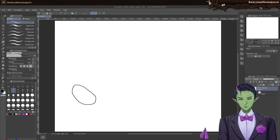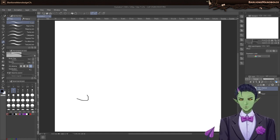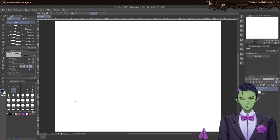Head here. Let's see. Her head is this sort of shape. A bit wider than that. Too pointy.